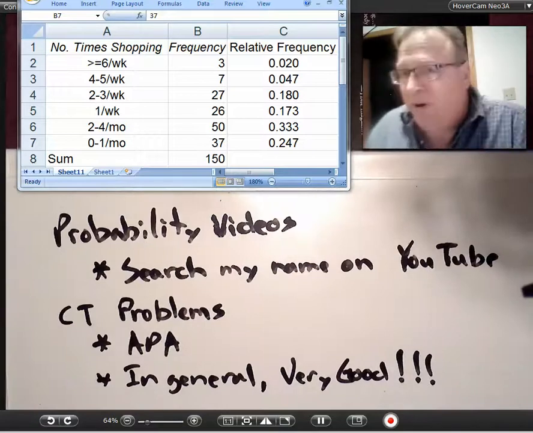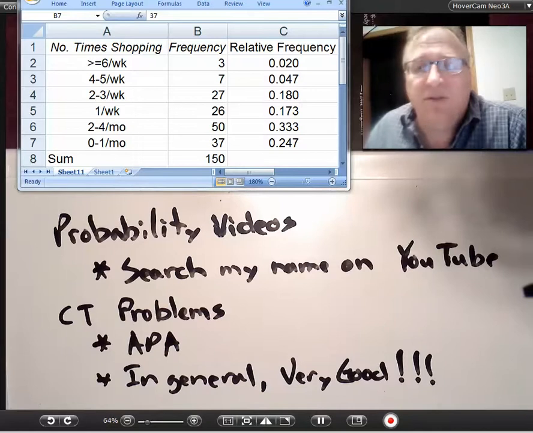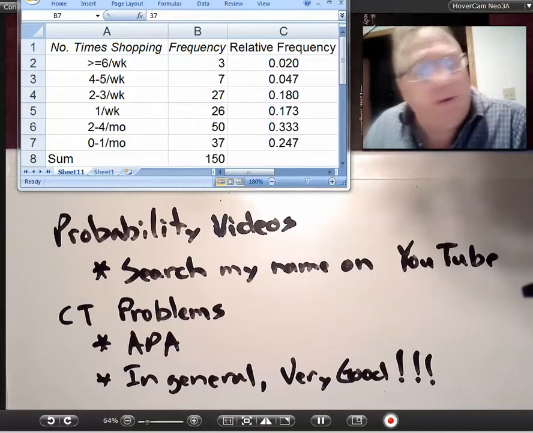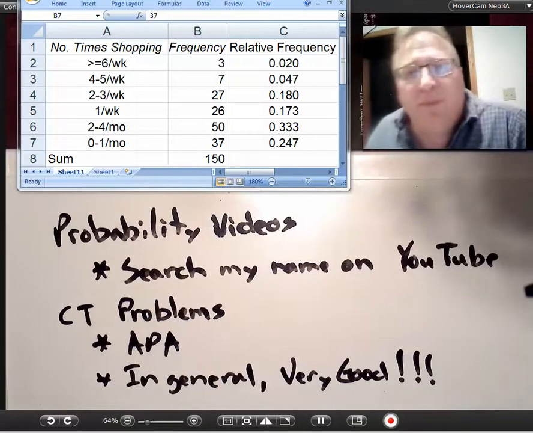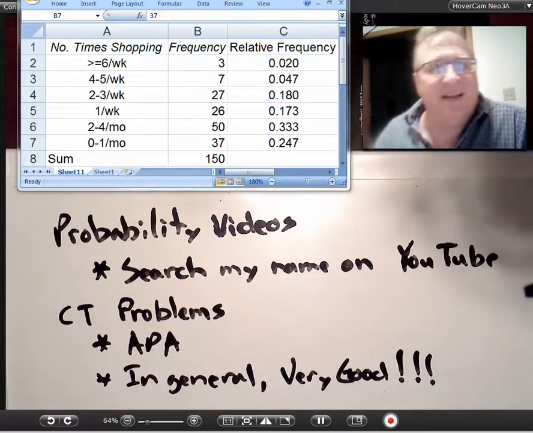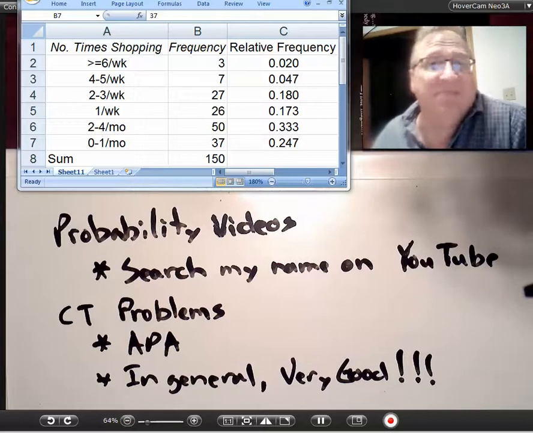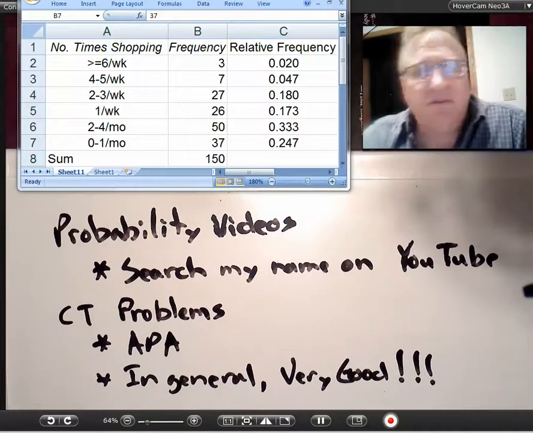As our work gets more difficult, you're going to start losing some points due to not doing the math work right. At least that's my guess. But I could be all wrong there. However, if you are losing points for the math work, doing APA correctly is a no-brainer way to keep your grades up high. That's all, folks. Hope this helps.